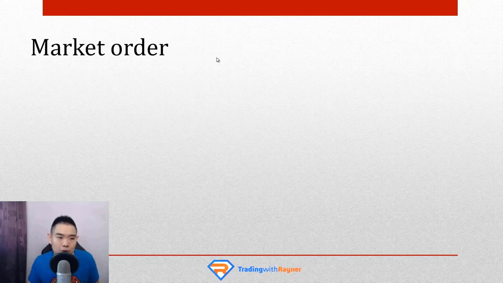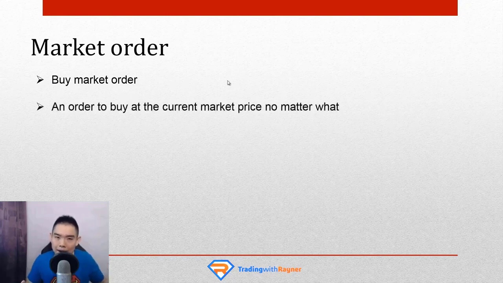First one is a market order. So let's say it's a buy market order, because it could also be a sell market order. The concept is the same, but in this case, let's go with a buy market order. This is, in essence, right? You're trying to buy at the current market price right now, no matter what. So this is like sending an order to your brokerage platform and saying, hey, I want to enter Euro USD right now, no matter what, now. So your broker will fill you at a trade at the current prevailing price.